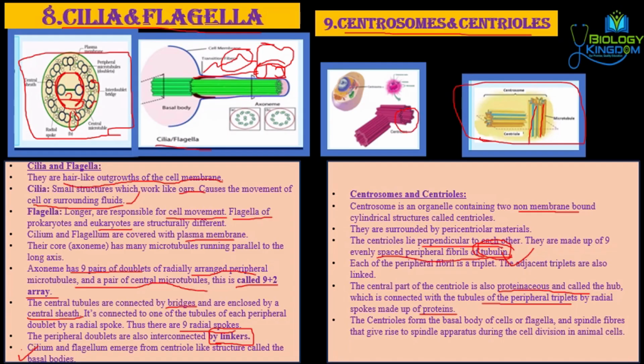So here the centrioles again form the basal body for the flagella and help during the mitotic phase of cell division. They act like spindle fibers and the spindle apparatus usually found in cell division in the animal cell. So these centrosomes and centrioles help in the reproduction process, appearing themselves in the form of the spindle apparatus during the mitotic division process.